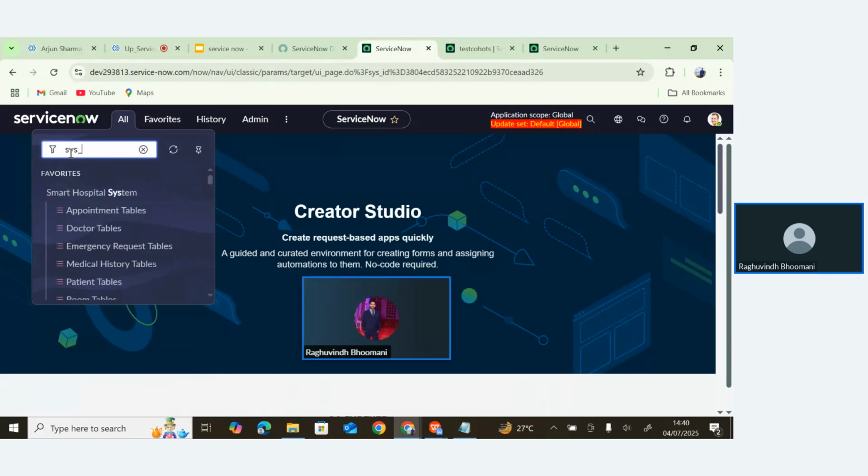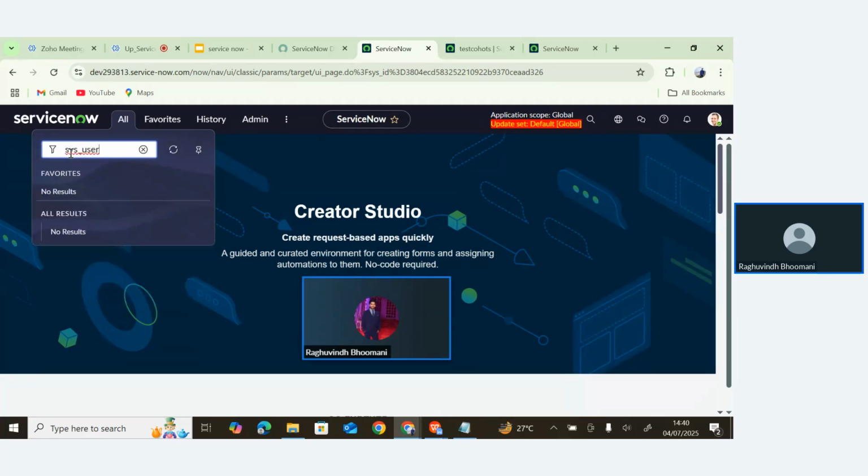Sys underscore. So what happens is, sometimes whatever fields we see on the form are not the only fields that exist in the table. There are many more fields in the table, but those are not configured. I just want to explain what configuration is. I'll explain it to you. That is the reason you should know each and everything in detail. So I'm going back and explaining everything. Let's go to the user form.